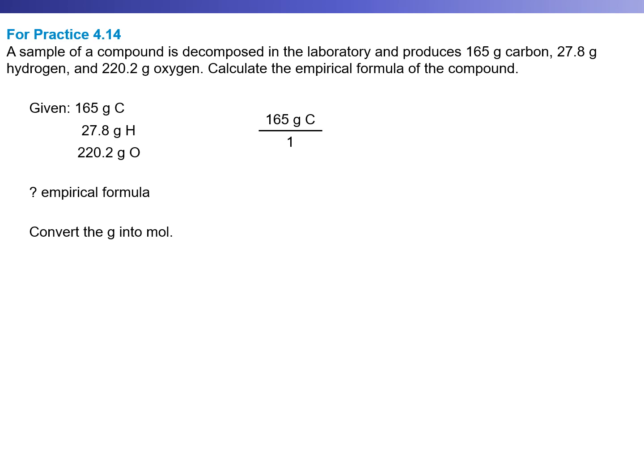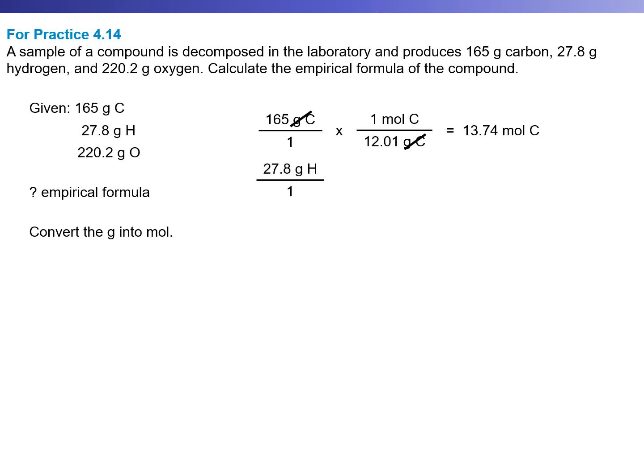So I'm going to write it kind of funny, but it's the same information. We're going to have 1 mole of carbon over 12.01 grams of carbon. That means I just basically took grams per mole and flipped it upside down. Now when I do that, I can get rid of my grams of carbon, which is what we want to get rid of, and that leaves us with moles of carbon, which is what we want to move to. We do the math and we end up with 13.74 moles of carbon.